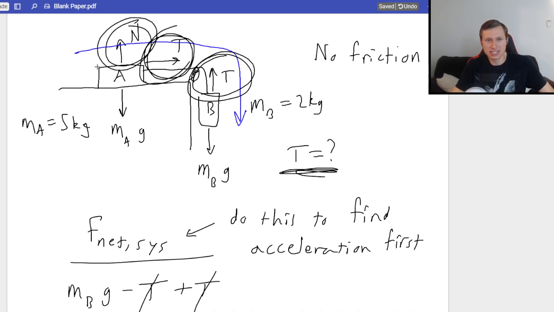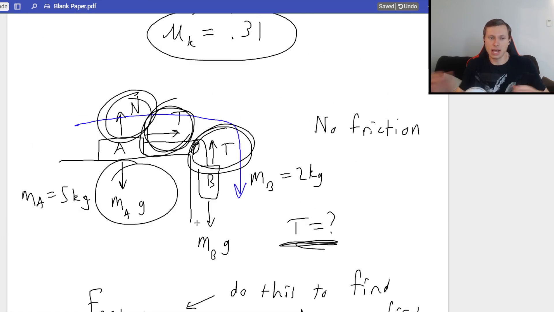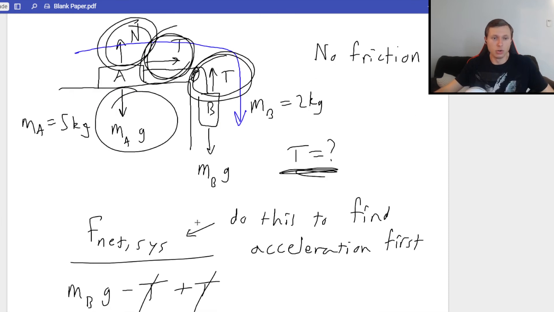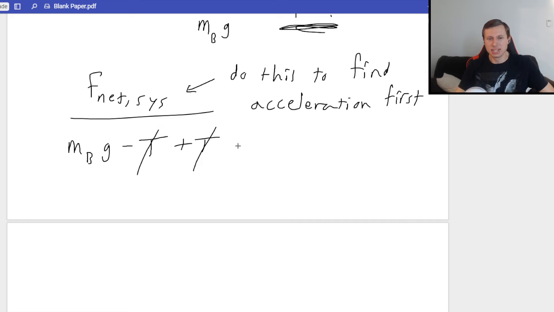And now, speaking of missing some forces, let's deal with normal force next. The normal force pointing straight up. Question, is that pointing in the direction of motion or away from the direction of motion? Again, that's going to be a trick question. Notice it's perpendicular to the direction of motion, so that means it's not even going to show up in our equation for F_net system, and the same is going to be true for M_A G. When would normal force and M_A G show up? Well, that would show up if I asked for F_net in the Y direction for object A. I repeat, those two forces show up in the F_net equation in the Y direction, the Y axis, for object A specifically. Obviously, we don't have to deal with that now. The only time you would have to deal with that ever is if there was friction in this problem because, again, normal force shows up in friction, and that's what we would need to solve. So since normal force and just friction in general don't matter for this problem, we can actually just ignore normal force and M_A G, which is great. And these are all the forces that we have going on in F_net system. Notice it's really just one, it's M_B G, which is actually kind of nice.